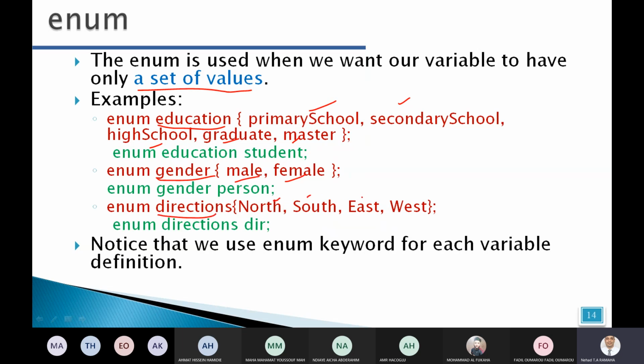So when you have a specific set of values and you want to force the user to use only this specific set of values, then you will use enum. And if you want to give values constant names. Also for weekdays, for months of the year.